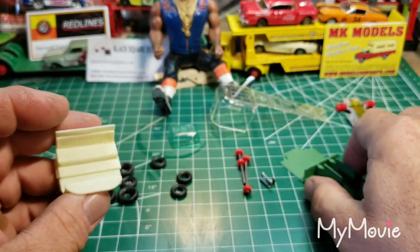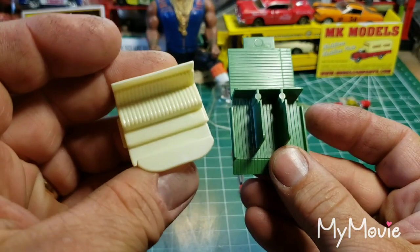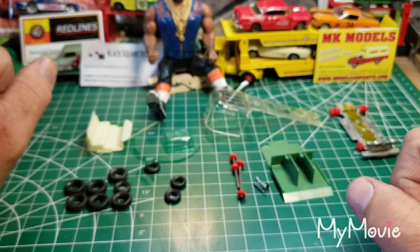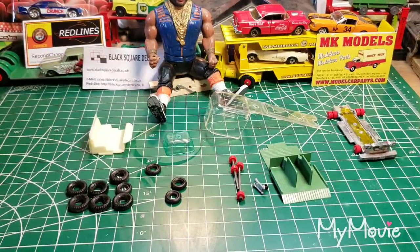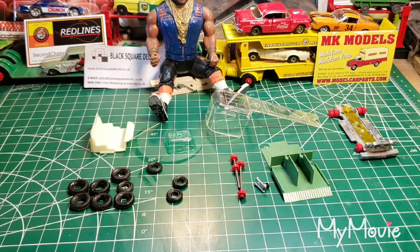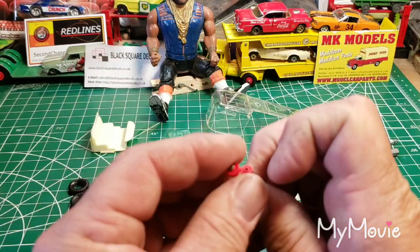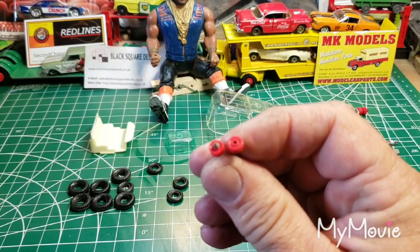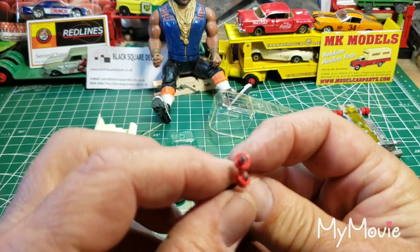And as far as the interiors go, there was no need to paint this since it was perfect, and this was nice and clean. So these are both out of the second one. I used those along with the windows because I was fighting too hard to try to get the other ones clean after I accidentally left them in, I think it was Easy-Off oven cleaner, too long, and it hazed them. So we will go with these. And these are the axles out of the second one. They don't have permanent lacquer purple paint all over them. One axle, I think, has a little bit of a bend in it. I'll straighten it and polish them. But they look good.